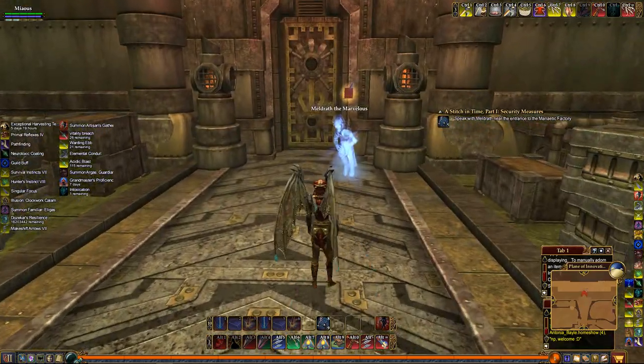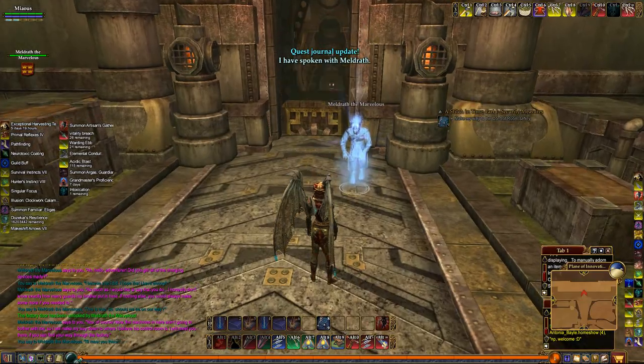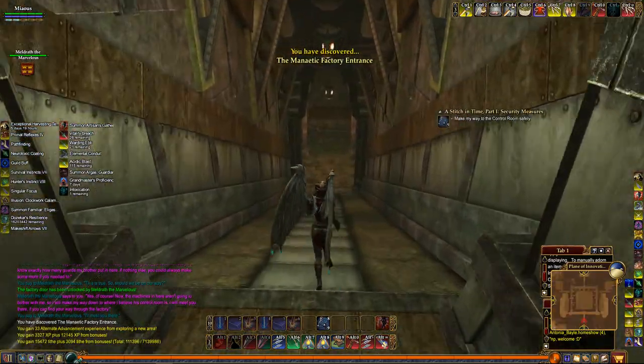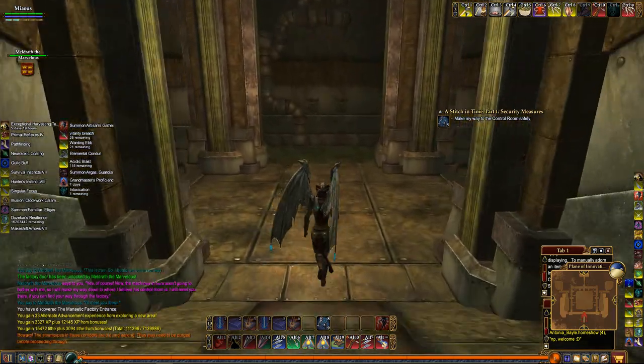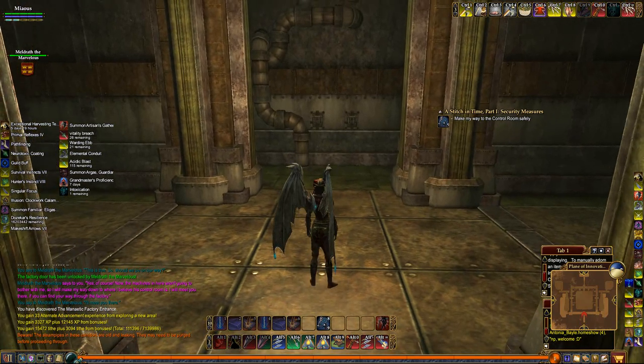Run up, talk to Mildrath. If you want this lovely lore, I recommend you read it yourself. The short version is he's sending you on deeper. You need to go to the control room next. Do not go left or right yet.